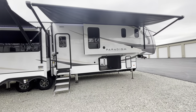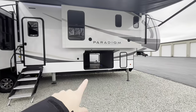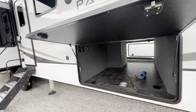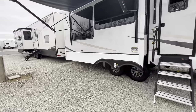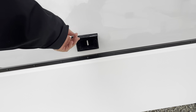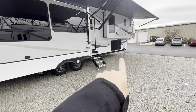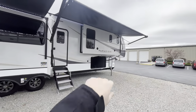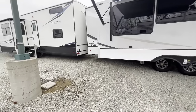On this side you've got the atrium windows on the outside, a solid step entryway, and a little more pass-through storage. The awnings are huge — if you wanted to set up a grill, they added an LP quick-connect right there, as well as TV hookups. On the other side there's an outlet if you want to set up a TV, though the satellite hookup is on the other side, and your exterior speakers are over there too. You'll have to play with the setup to see what works best.